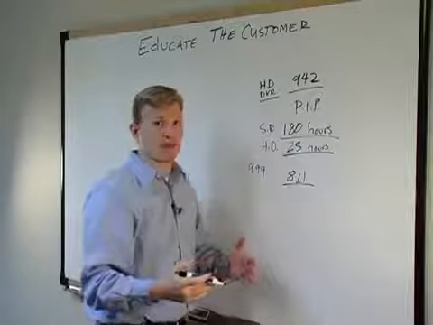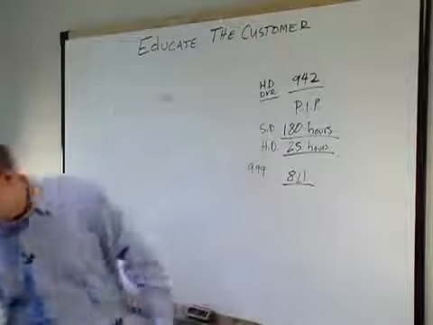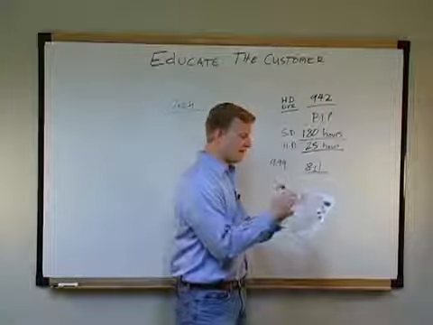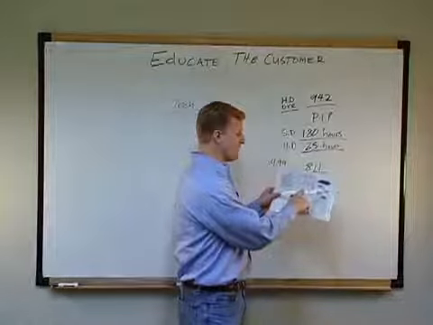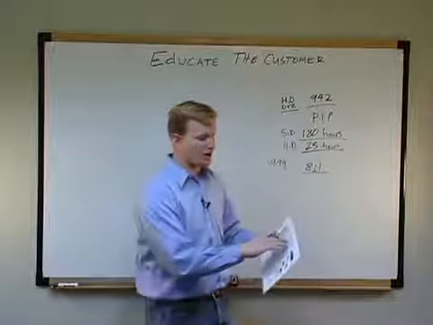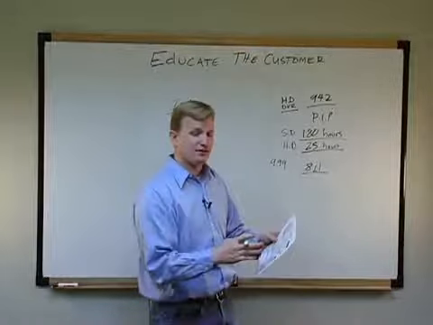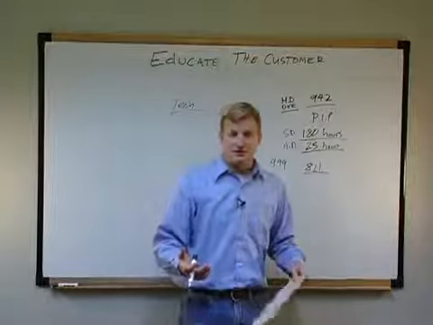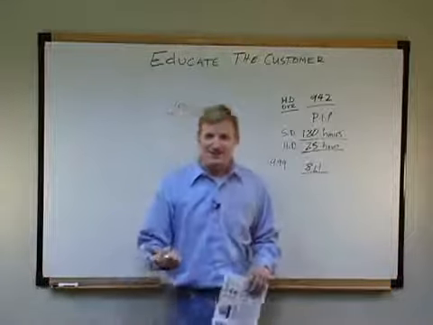$9.99 extra per month. So if you look on your laminate, it's got the programming packages back here, and then it says down here, high definition receivers add $9.99. So you just add that $10 to whatever price is on here, and then they're going to get high definition channels included in that.